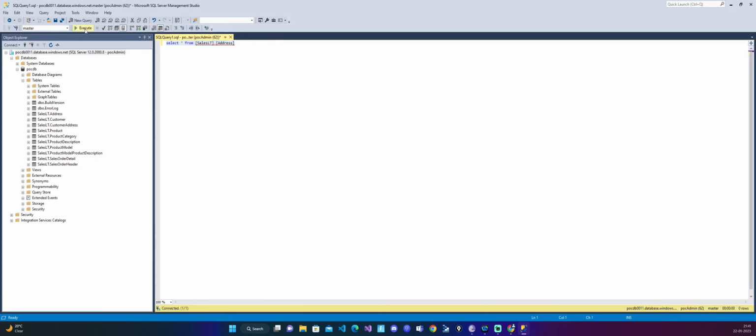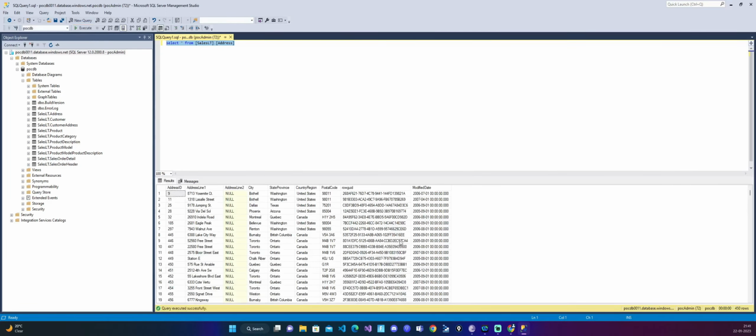Let me execute. You're seeing there is an error. This is because I have not selected the proper database; currently I have selected master, due to which I am getting this error. So let me select the database. Okay, if you see, the error has gone. Let me execute this. These are the addresses which we imported as part of the DB.